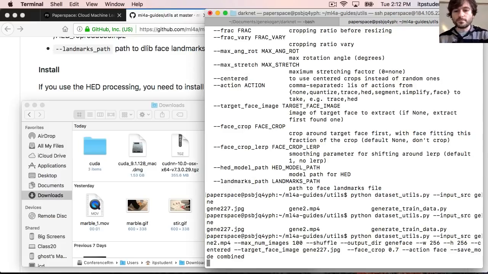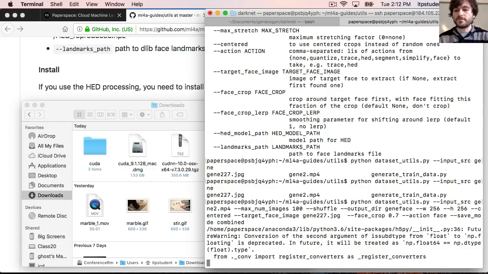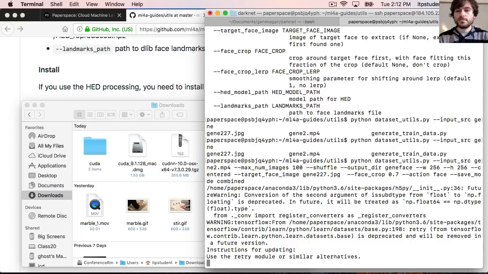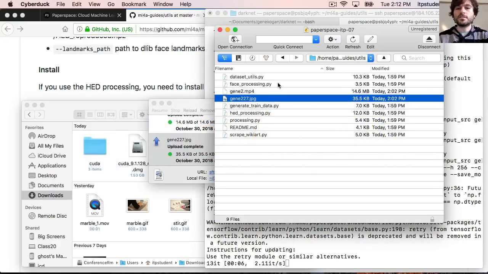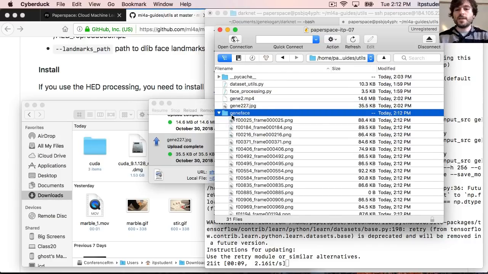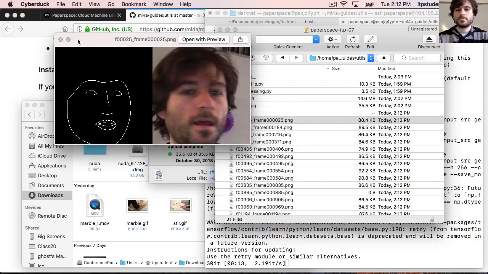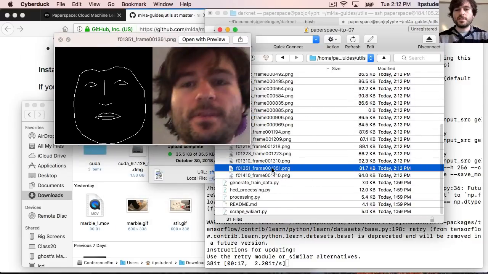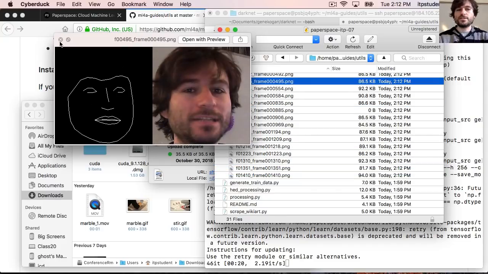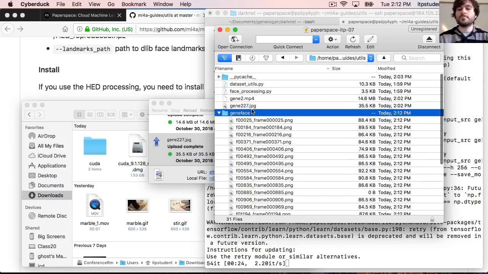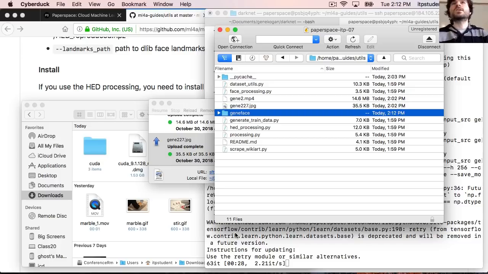So let's try to run this. Okay, it imports a bunch of stuff, including TensorFlow. It actually isn't using TensorFlow here, but it's importing it anyway. And it should, yes. Okay, so it's going to go 100 images. And we can go into CyberDuck and actually check it out. So it made the new folder here, gene face. And there's our frames. Right? So easy. Super easy to generate these, right? And I made 100 of them, not so many, but enough. Okay? So let's do this. We can either show Pix2Pix now, or maybe let me do a couple more things with dataset utils, and then we'll move on to Pix2Pix.